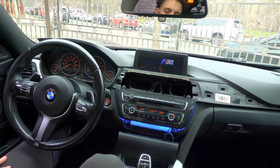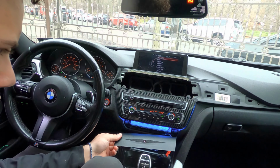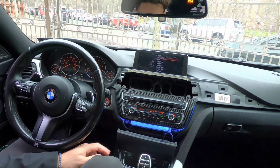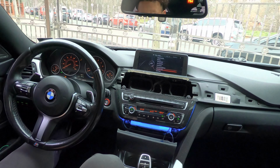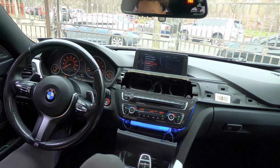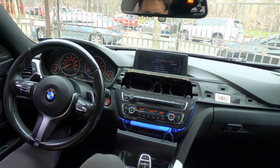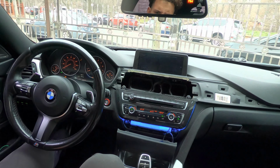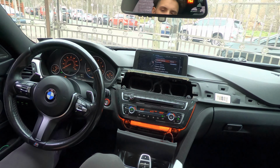That's how that looks. But what I've heard is that light doesn't match anything since everything is white and this one's blue. So what we're gonna do, I believe we go into our settings, and there should be an ambient lighting control in here somewhere. There you go, lighting. And instead of sport, we'll put it to classic. So that should give you the orange look. And my recommendation is that we keep it on there.